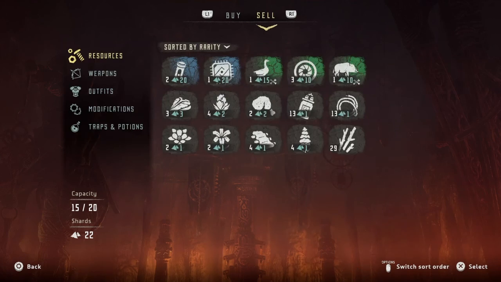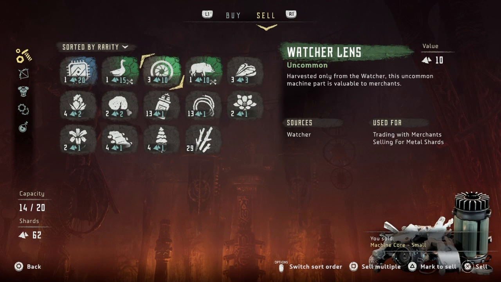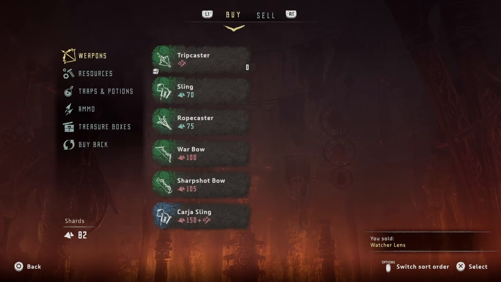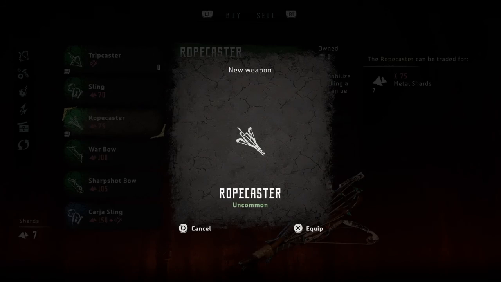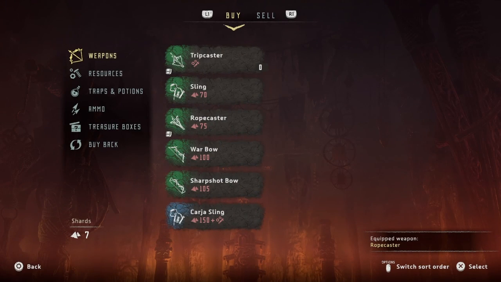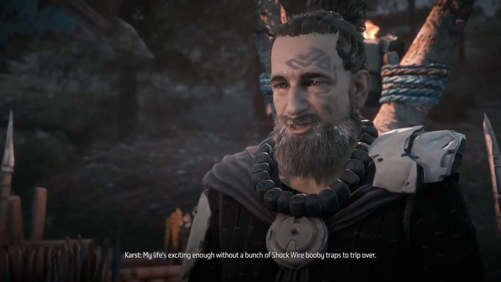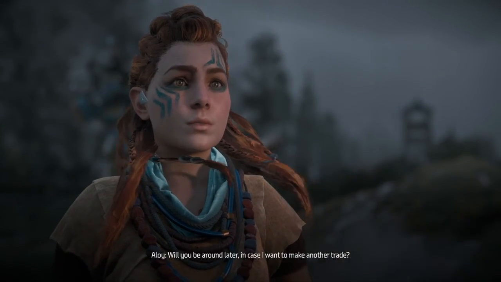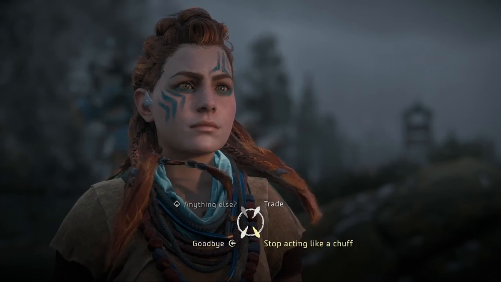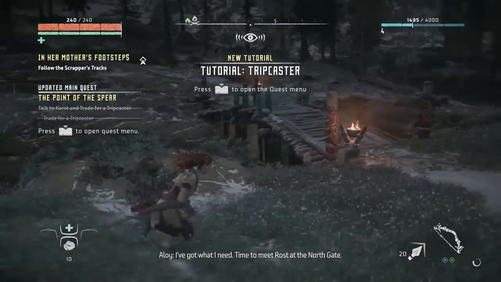Can't get anything else. Maybe I can sell something. I kind of need to save my hearts to watch the lenses. Ropecaster. Free sample box. Now that you've got your... My life's... really? Will you be around? I guess that can do. All right. I've got what I need. Time to meet Rost at the North Gate.